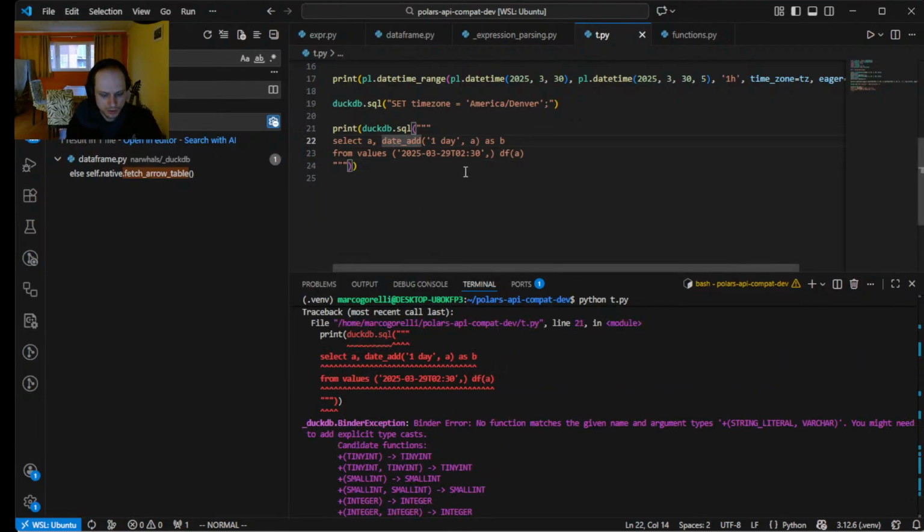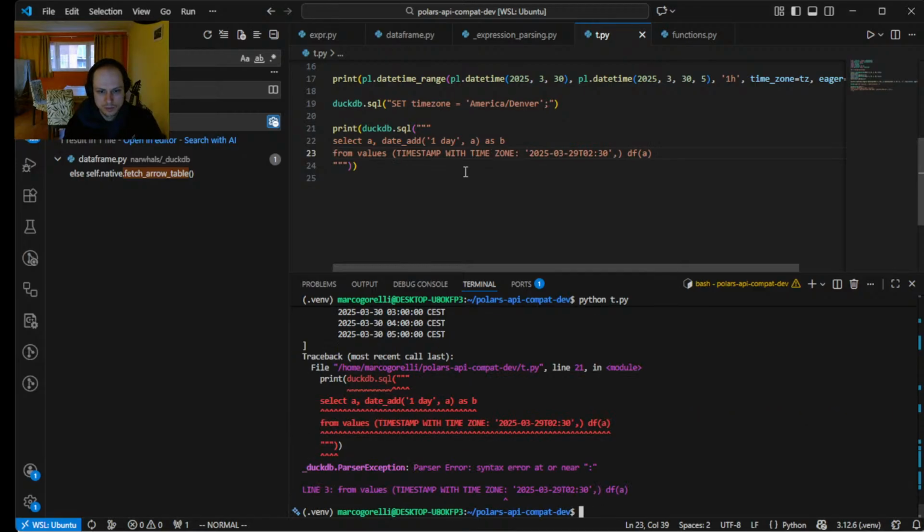How do I make this? Maybe this is a good use for LLMs.